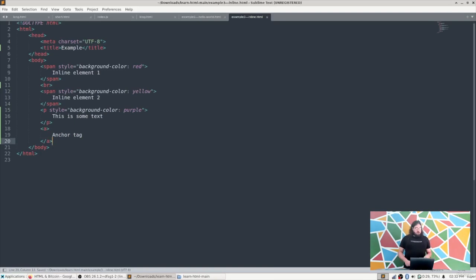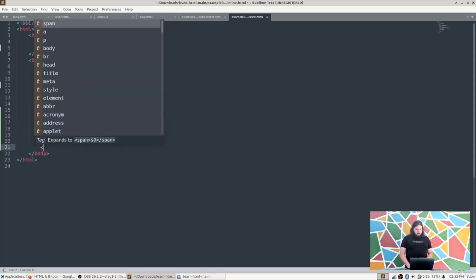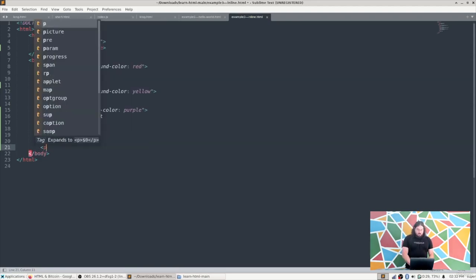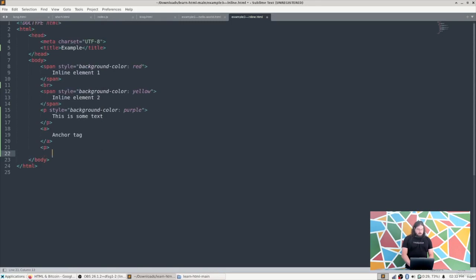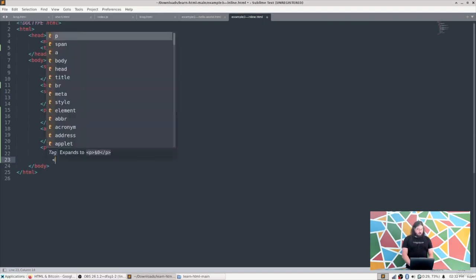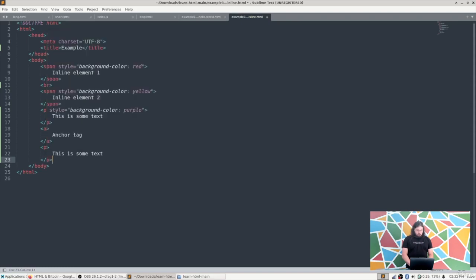By the way, I want to mention one thing you might notice that this particular text editor is doing. One of the reasons why I like it is that if I type something like a p tag, when I hit enter, it'll automatically indent my next line so that my code looks pretty. And then when I'm done typing, this is some text, hit enter again, and I start to close that tag using a bracket slash, it knows what I'm trying to do.